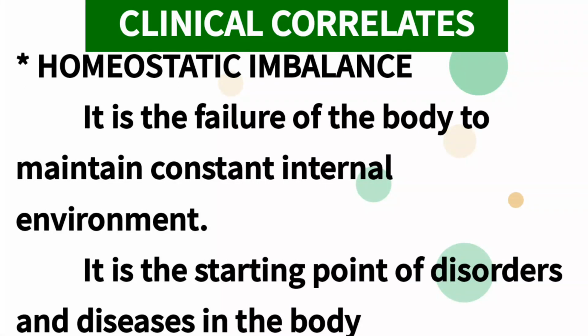What is homeostatic imbalance? It is the failure of the body to maintain a constant internal environment. It's directly opposite to homeostasis, because homeostasis is the maintenance of a constant internal environment, and homeostatic imbalance is the failure of the body to maintain it. And it is the starting point of disorders and disease in the human body.